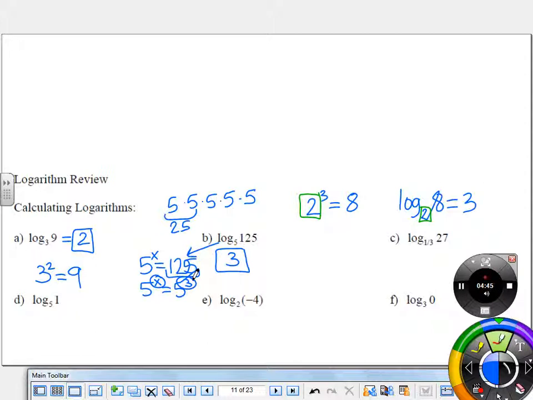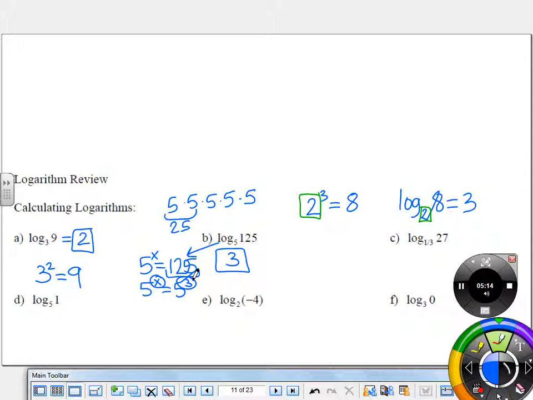Okay, one reason to know that a negative is incorporated is, look, your base is a fraction. If you just took 1/3, 1 on top, 3 on bottom, and kept raising it to powers, you'd keep getting a 1 on top and powers of 3 in the denominator, so you'd keep getting a fraction. The only way to get that fraction to turn into 27 as a whole number is to flip it over so that the 3 is on the top and the 1 is on the bottom. So that's how I would mentally know that there's probably a negative power involved.